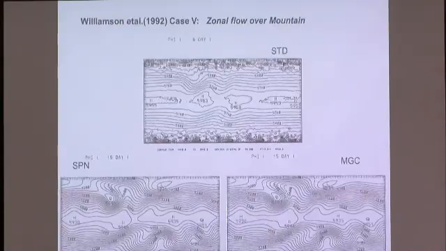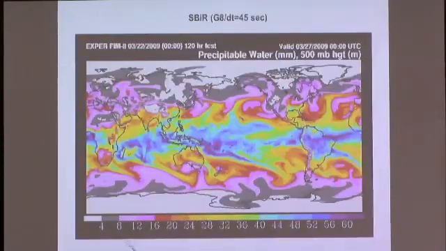Then we asked a question: what does this impact on the real data simulation? So this is the standard icosahedral grid running with the third-order scheme with a 45 second time step.